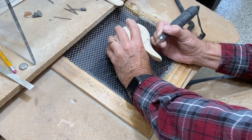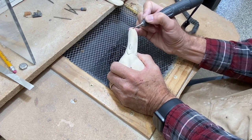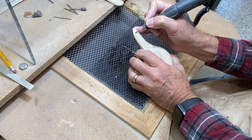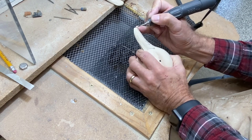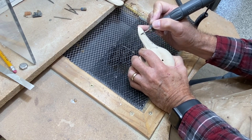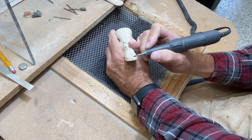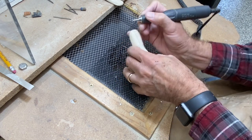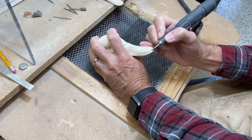I'm working these grooves in the end of the bill from both directions to develop some depth there and some roundness coming out of the groove. Same with the other side. Working on the nail, again in both directions, to deepen that groove between the nail and the rest of the bill and round the edges both ways.